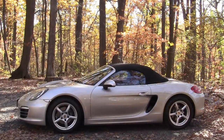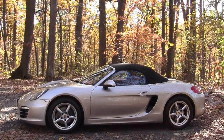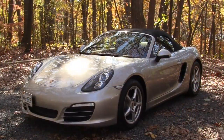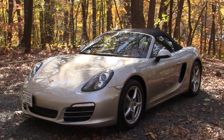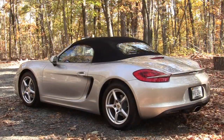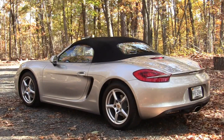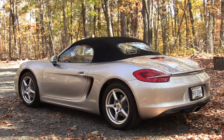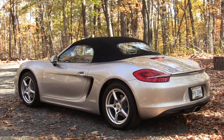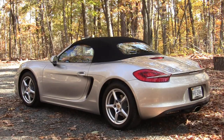All new for 2013, they've stretched the wheelbase for better performance and handling. You might be able to tell from looking that it's a hair longer, but what you can't tell is that it's now 40% stiffer. The first version, the 986, really looked like the original 550 Speedster made famous by James Dean, but with this one you can still see the family resemblance.